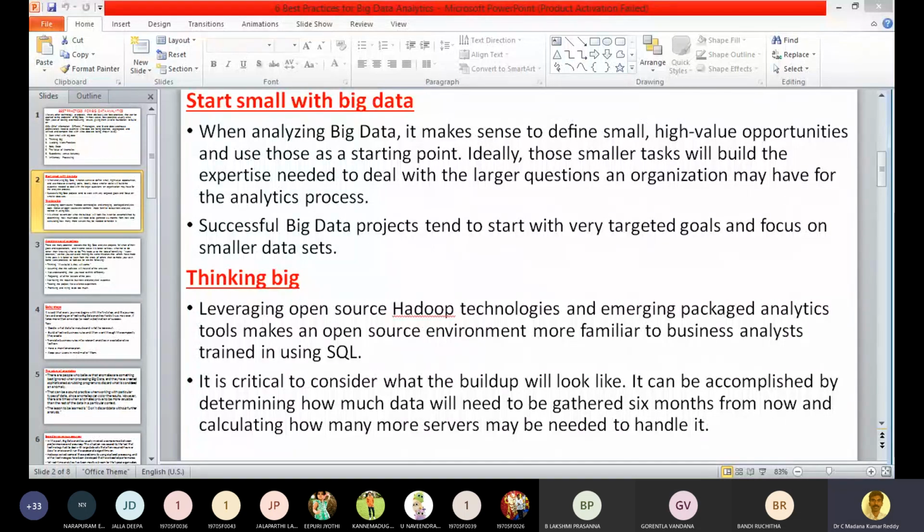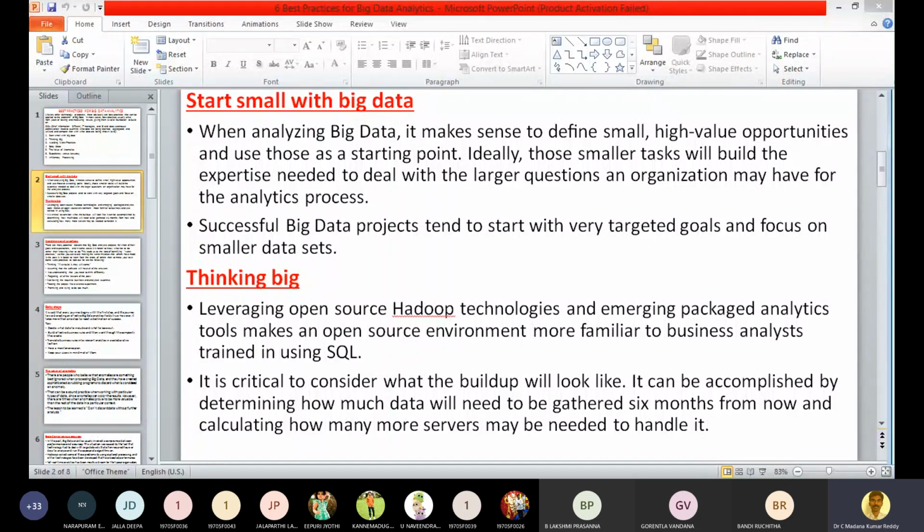Even yesterday we discussed the same point. Open source means the source code is available. When we are able to see the source code of any application or software, any operating system or any application, that is called open source software.